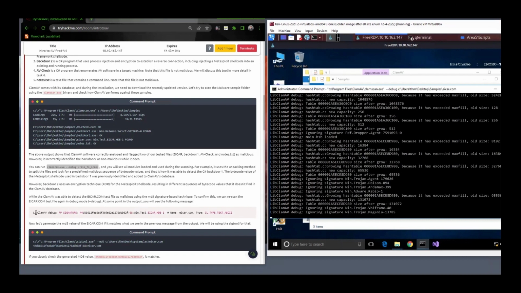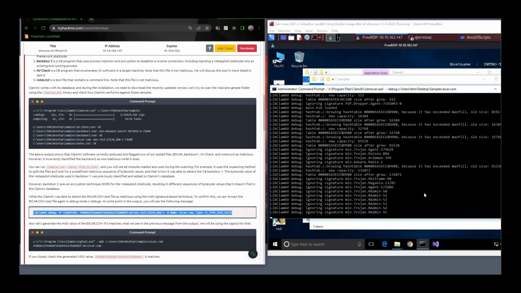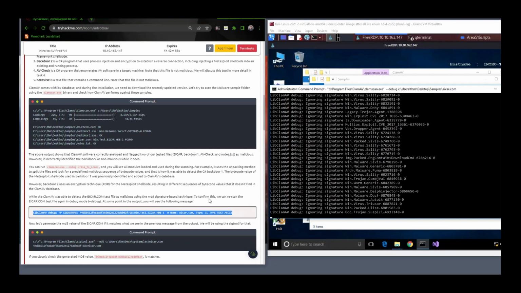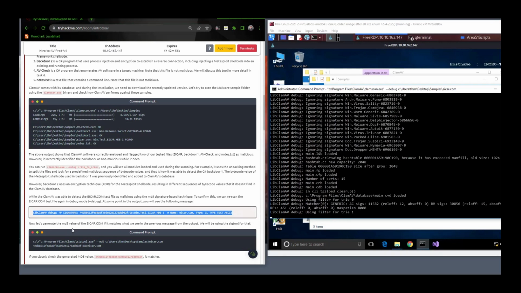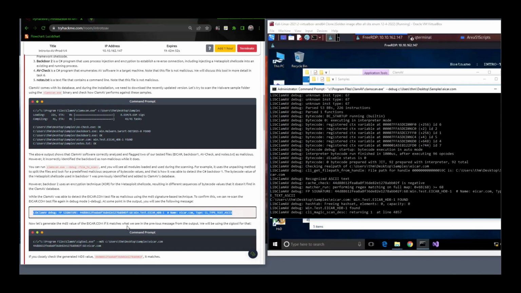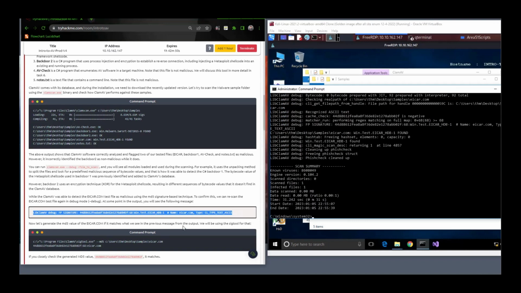And at some point we should see this within the matrix output here. Now let's generate the MD5 value of the eicar.com. If it matches what we see in the previous message from the output, we will be using the sigtool for that. Okay, all right, great.